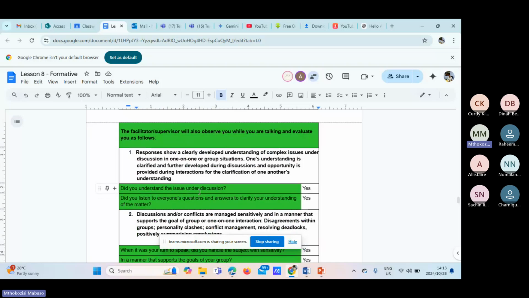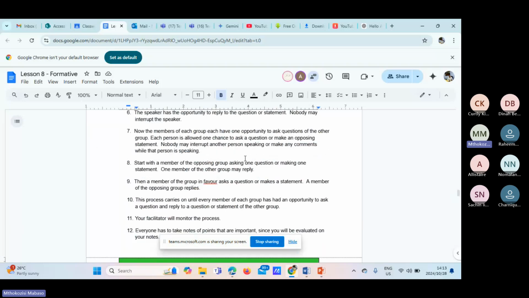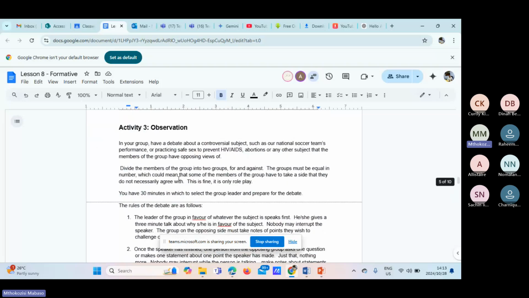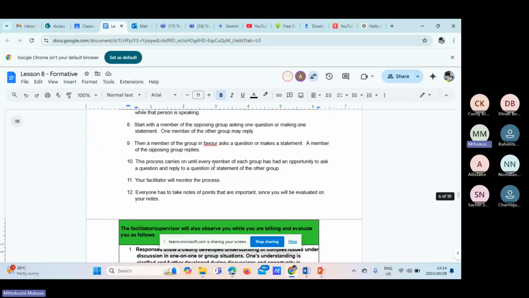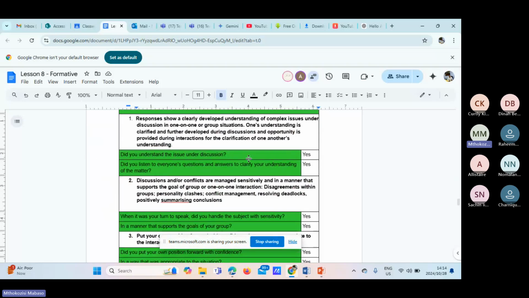Okay, and then after you have generated that role play, for this formative assessment, you will answer the questions that are there above that we started with, as well as activity 3. So in activity 3 you will end here after the role play. After you are done with the role play, you submit your work, right? After submitting your work, I will grade your work as well as doing the evaluation criteria. So I will grade the questions that are up there. I will mark your role play, and then I'll also evaluate it based on answering these evaluation questions.